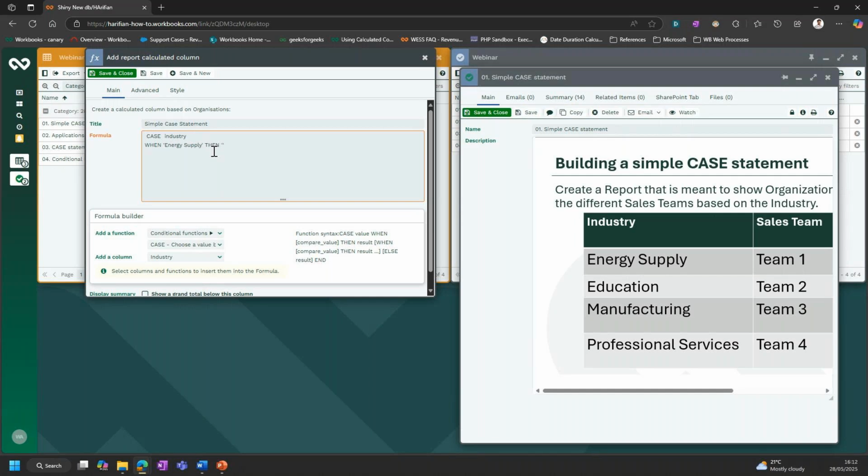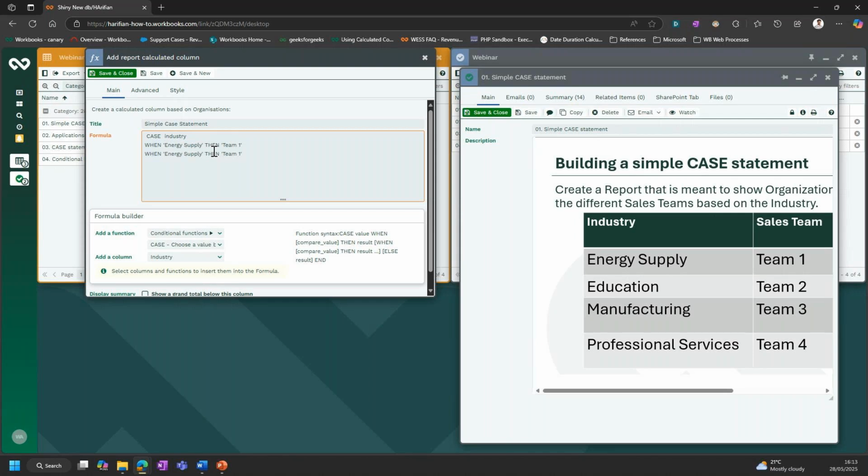So again, enter your starting and closing quotation marks together, and now let's enter the text. So we want to assign this to team 1, right? And it's also a good idea to copy and paste this if you're going to repeat this multiple times, but just make sure what you're copying and pasting is correct.